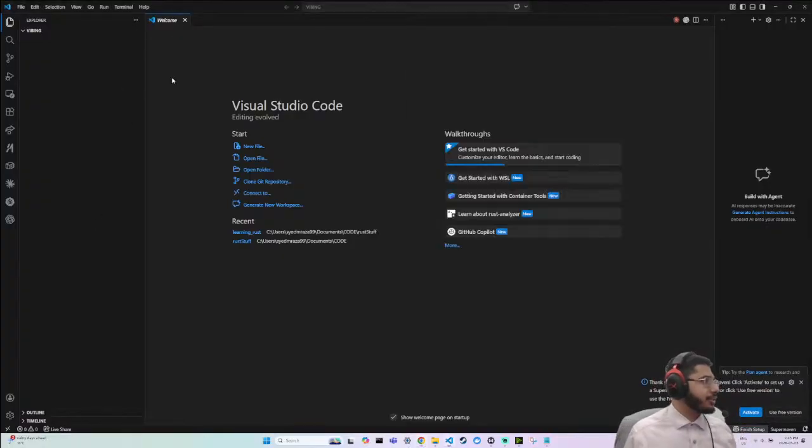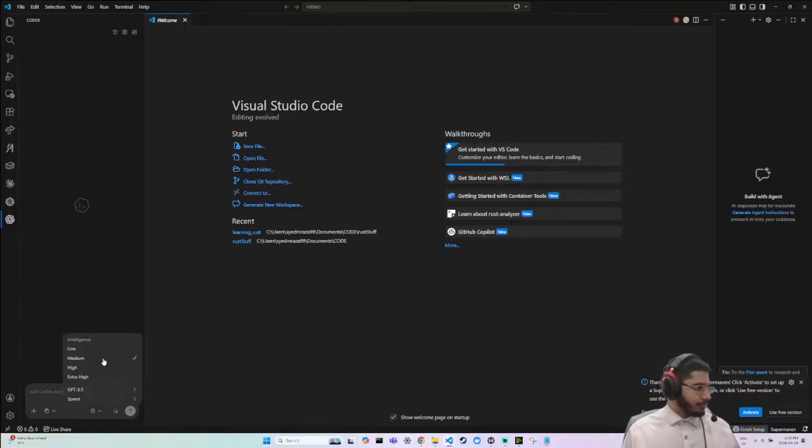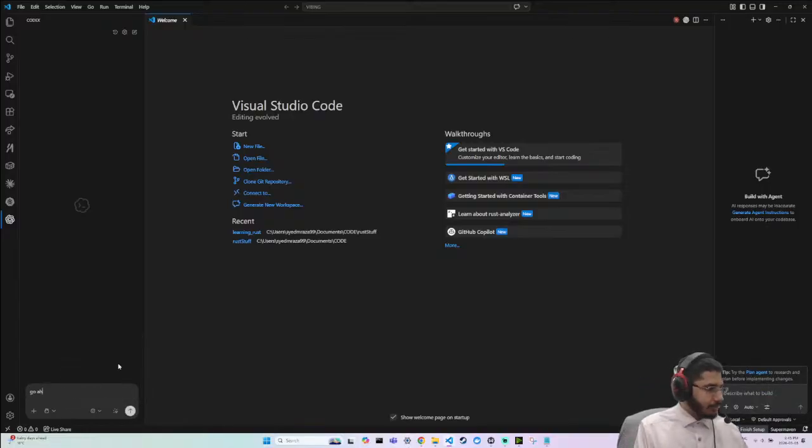Now, first things first, we're going to have to create our... Actually, I'm going to see if Codex can do this. Yeah, medium's fine. Go ahead and create a folder called DiffForge. In that folder, create. Okay, so we're going to need three things, right? First, we're going to need Next DiffForge.